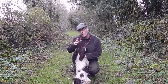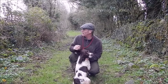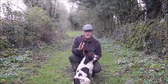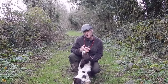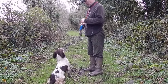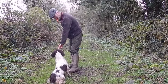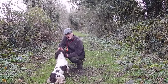Now, I brought him here to this area, where it's walled on both sides, so his range of movement is limited. Now, he could, of course, jump out over the wall or jump out over the fence, but this area is maybe not ideal, but as near ideal as I can get at the moment to demonstrate trying to get Reggie to come straight back into me with the retrieve, as opposed to running around me in circles. So we're going to try that now. Reggie, sit.